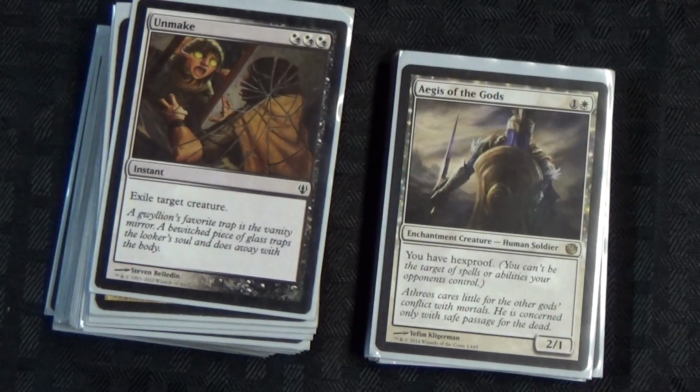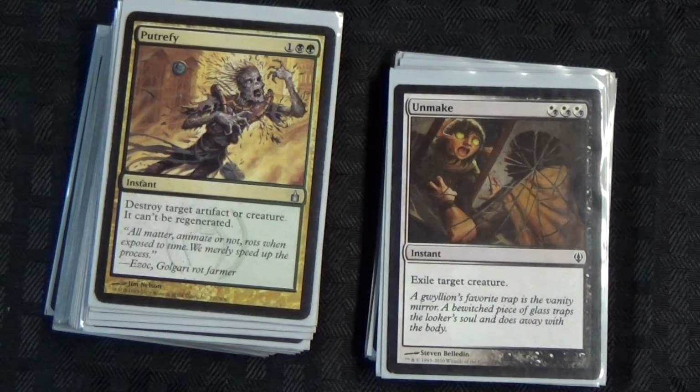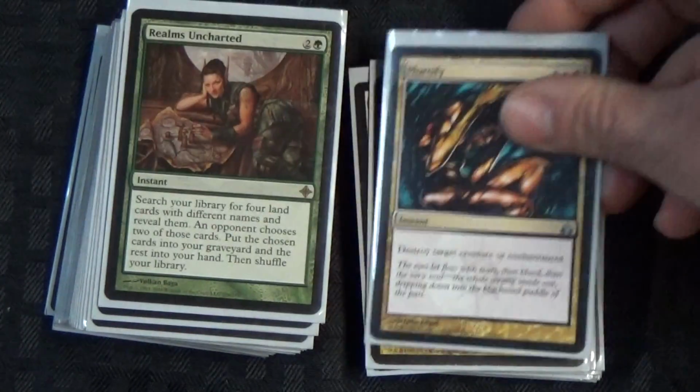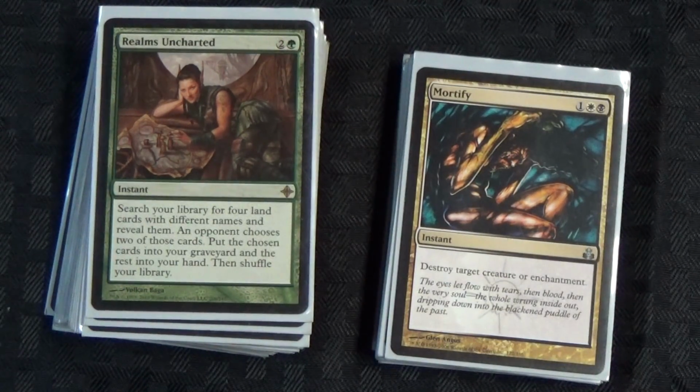Unmake. Spot removal. Exactly, it's excellent. Putrefy. Again, spot removal. Versatile. His brother, Mortify. Spot removal. Versatile. You notice I don't run a lot of board wipes in here. I have one. I prefer to keep things out there because with my 2 earlier cards you saw, the Kami and the Spore Frog, it's going to be hard enough getting at me if I'm able to keep them going.